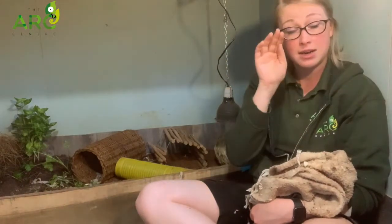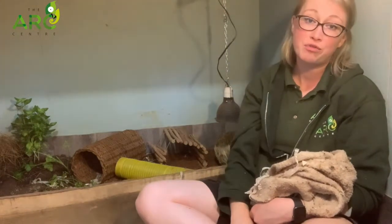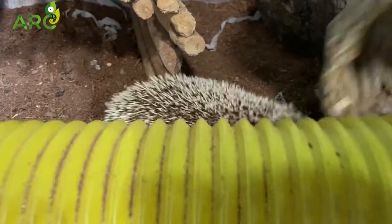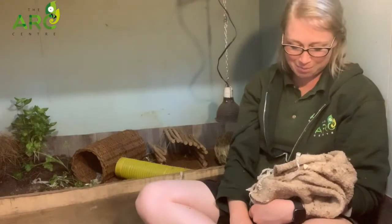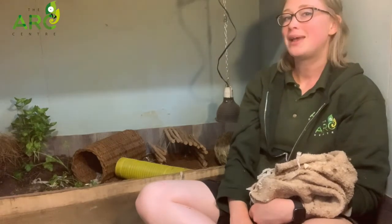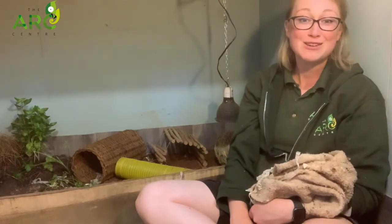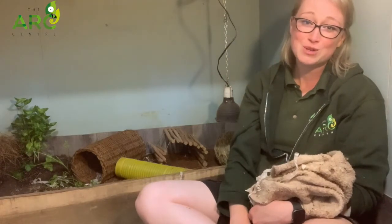If you're lucky enough to have a garden, you may want to have a little hedgehog hole in your fence to make sure that hedgehogs can access all the different gardens they need to in order to get their food and stay nice and healthy. I hope you've enjoyed learning about Spike's adaptations today. Tune in tomorrow where he's going to have a spa day — a little bath and we're going to try and trim his nails. Thank you so much for watching everyone, I hope you're having a wonderful day. Bye!